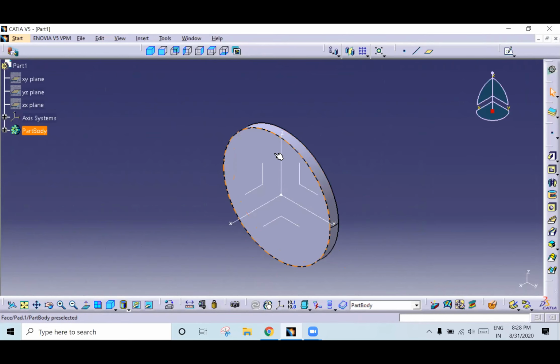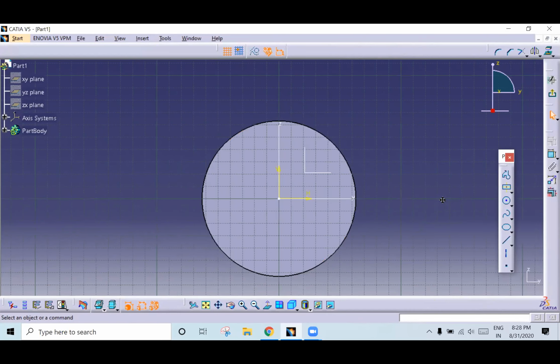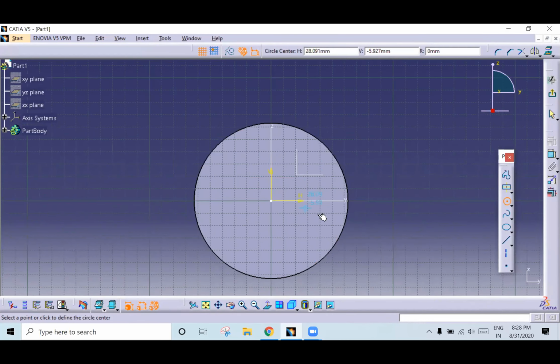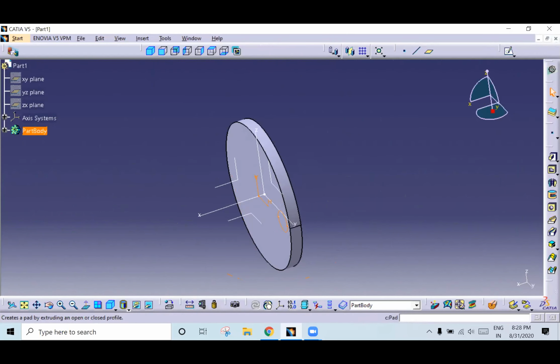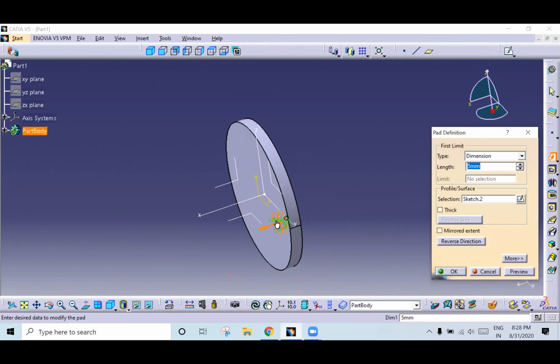Next I will select the face and I will go to sketch. See, now what I will do, I will create one part here. See, one part I will give. So I will give mirror extent.